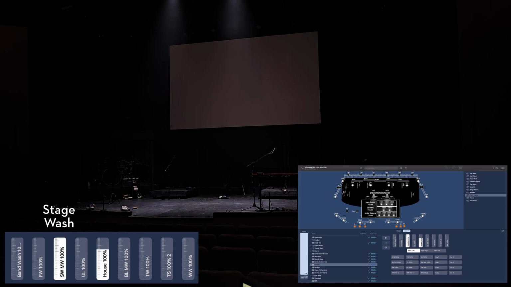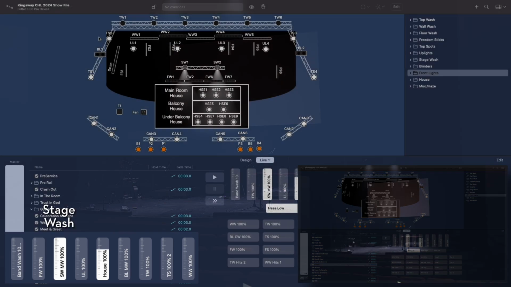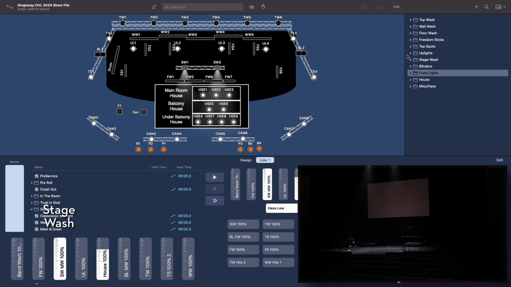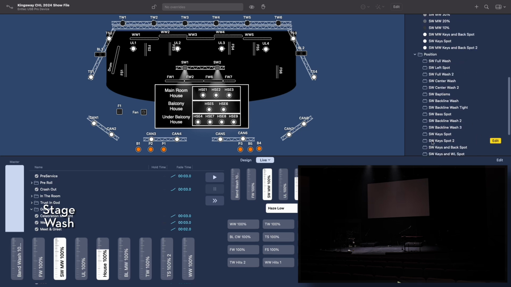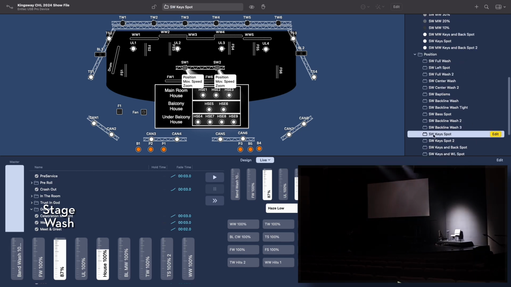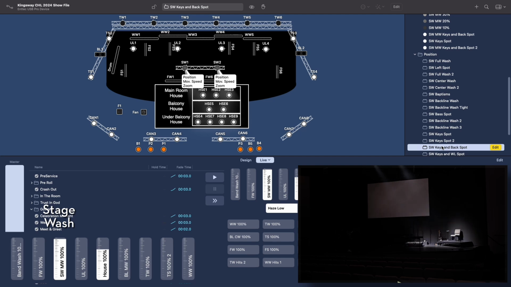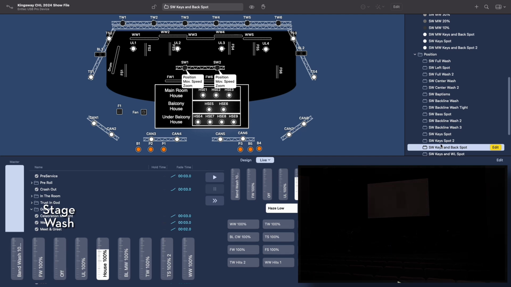Sometimes during worship, when it gets to a big part of a song, I'll just turn them on to bring up the overall lighting a little bit, to push us into a bigger section of a song. Sometimes I'll tighten them up and move them around for a different spot on our keys or something. I do have some different presets in here. Like if I have this key spot, that's typically where our keys are. Obviously that's too bright, but they can move around and do different features. Sometimes if we have an intro of a song that has keys and electric guitars on that back platform, we'll use that preset to do a cool thing with the front lights off, our front wash off.